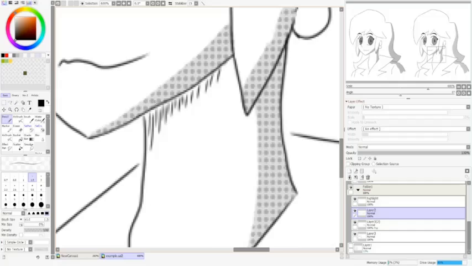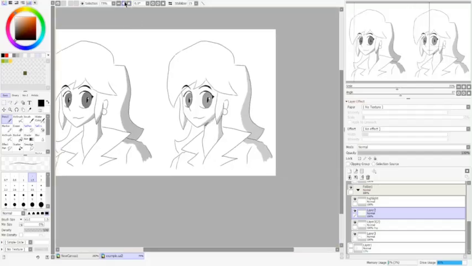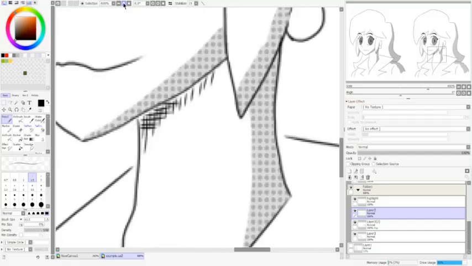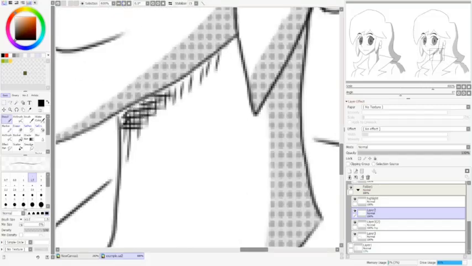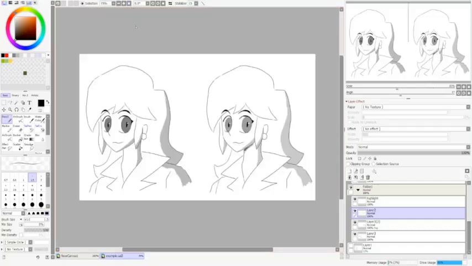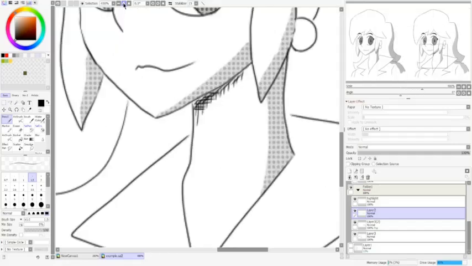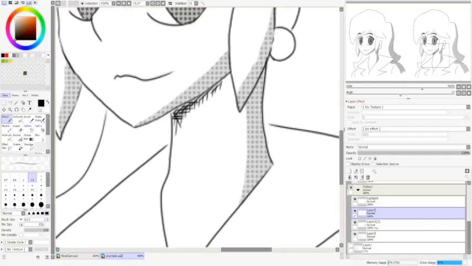So you can do only vertical, and if you want to make it darker, you will go horizontal, and that's darker. If you want it even darker, you can go diagonal, and you can get it even darker if you add more diagonals.